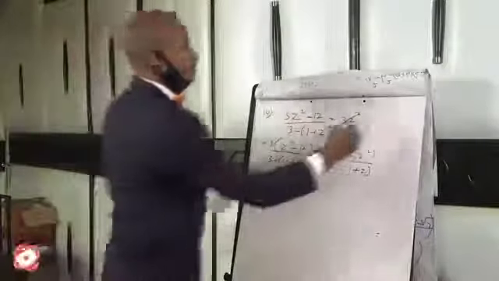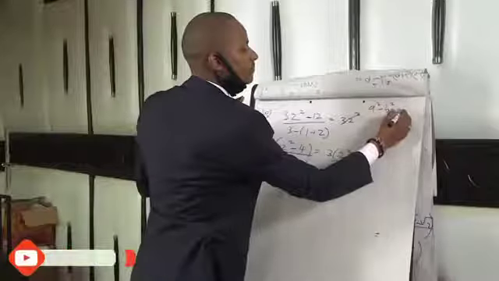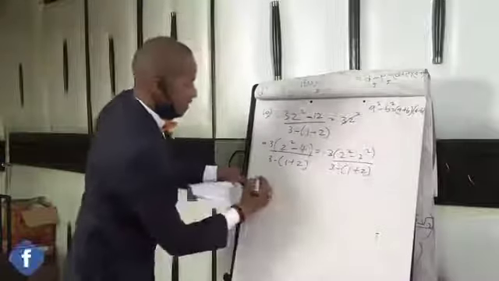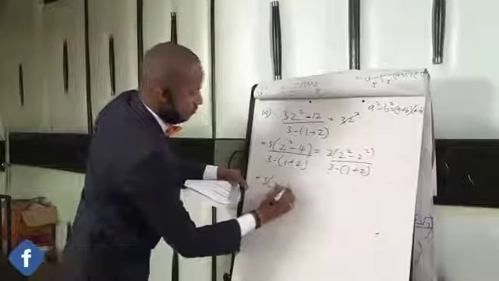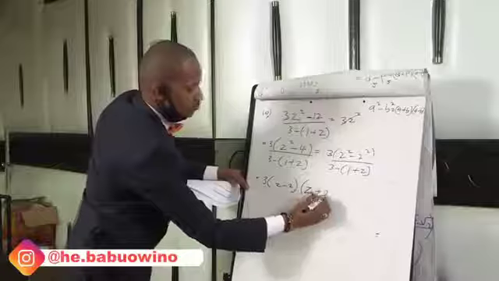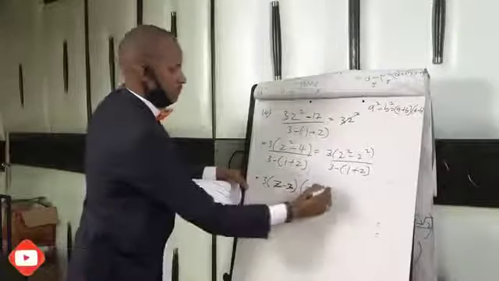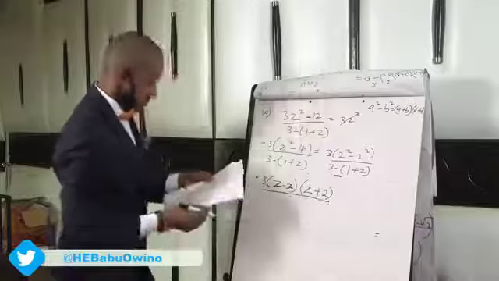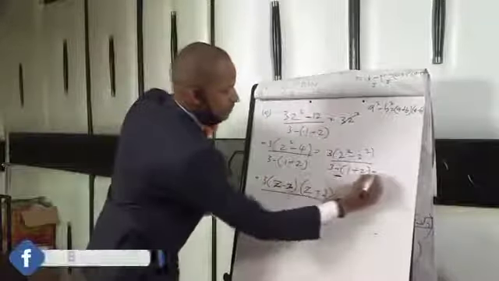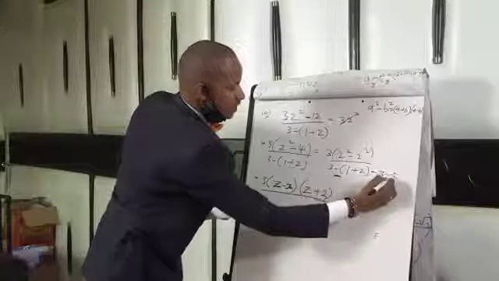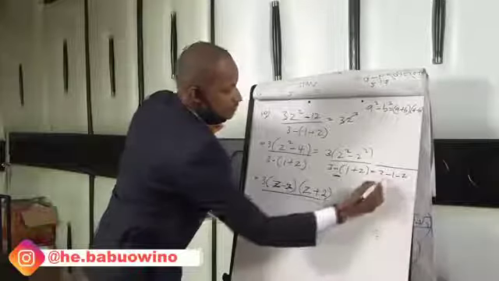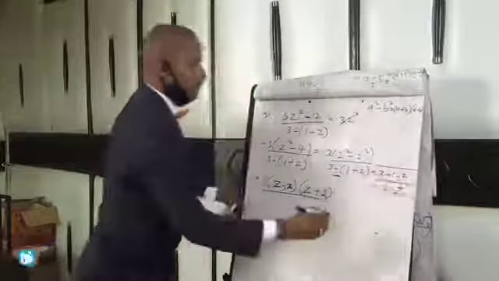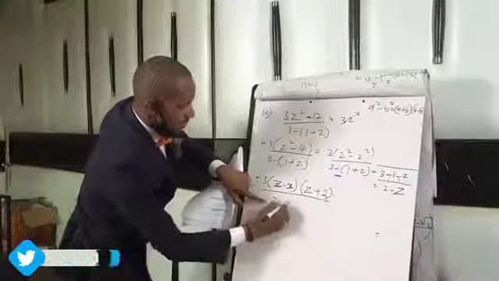So this is the difference of two squares, and we say the difference of two squares, a squared minus b squared, is equal to a plus b into a minus b. So you only replace this by saying 3 into z minus 2 into z plus 2, divided by, when you open up this, it becomes 3 minus 1 times 1 is minus 1, minus 1 times z is minus z. So this becomes 2 minus z. So down here we have 2 minus z.